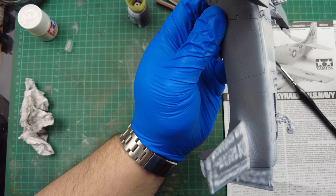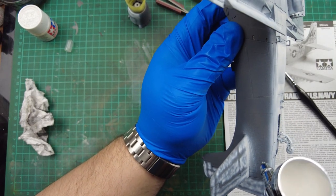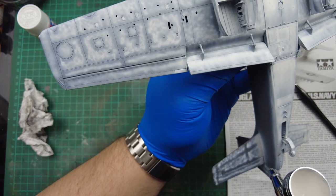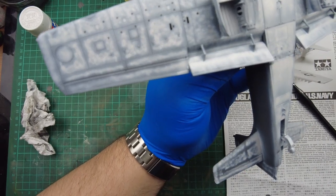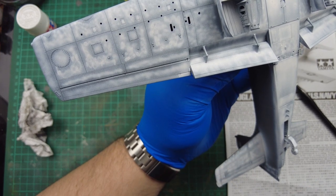And when you're painting in up against the fuselage, it's obviously going to be a different colour. Make sure you've got a bit of overlap, so when you mask off the areas painted white, you don't end up with any unpainted areas.